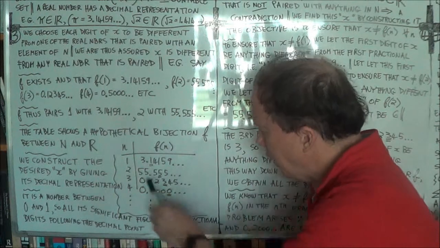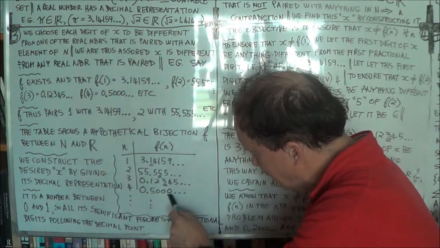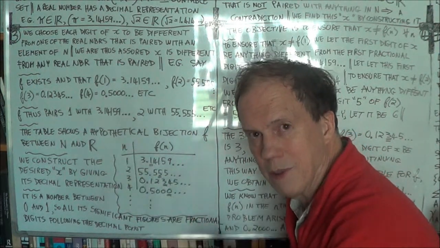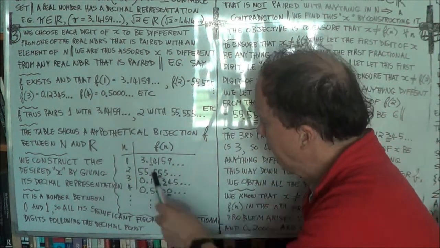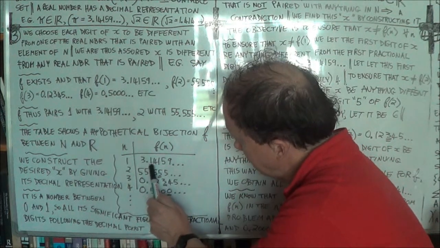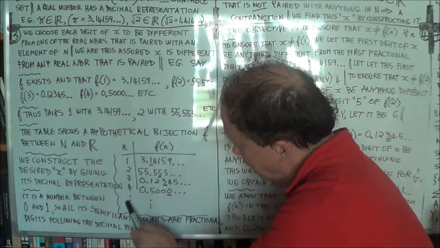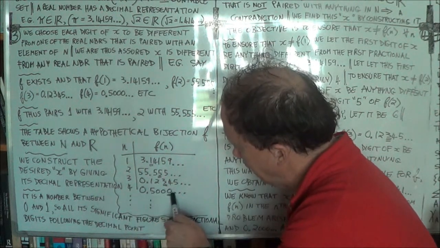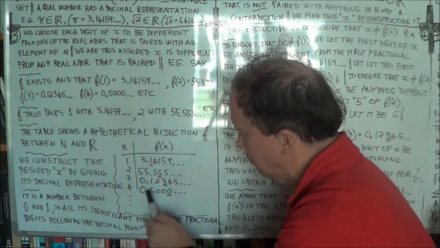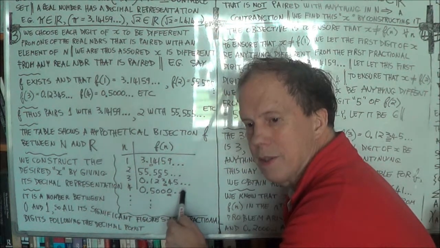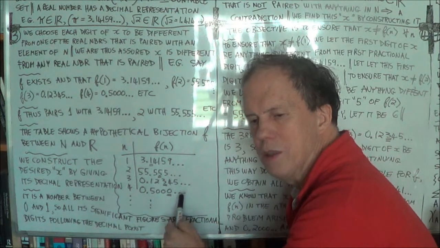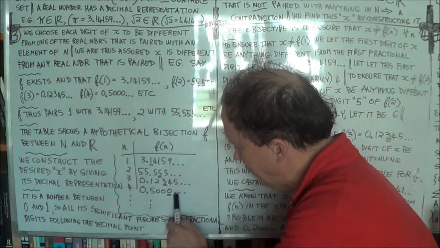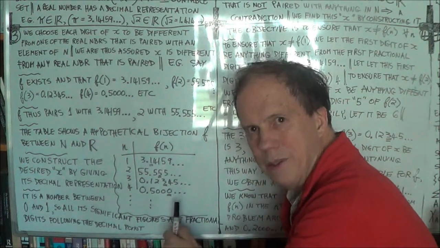Now you just keep doing that. Now can you see you're going down this diagonal? In the first case, hence the label of the method, diagonalization method. So if you're down here at the ith positive integer, then you'd look at the ith decimal digit in the real, and the ith decimal digit in your little x would be different from the ith digit in your ith real.